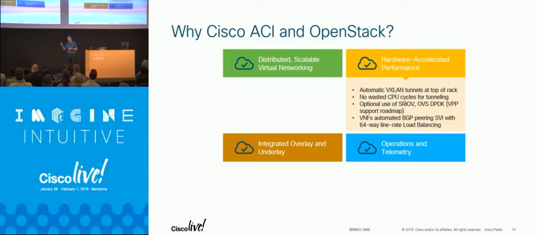We're going to see a few other things as well, like from a performance perspective. With the plugin, we support things like SR-IOV, OVS-DPDK. We've also got VPP, which some of you maybe know. It's a vector packet processing protocol, and that's something in the roadmap that is coming in the second quarter, in the second semester of this calendar year.